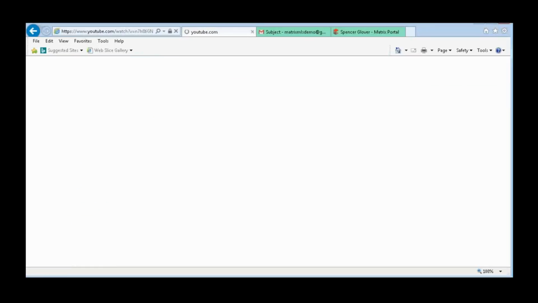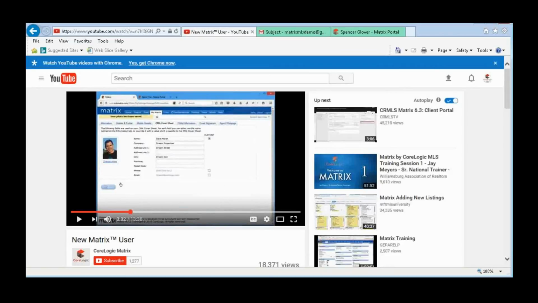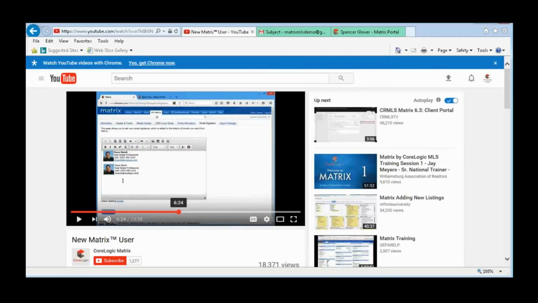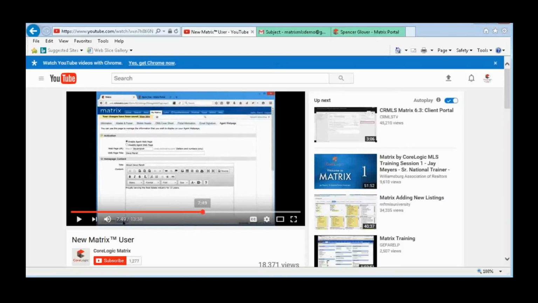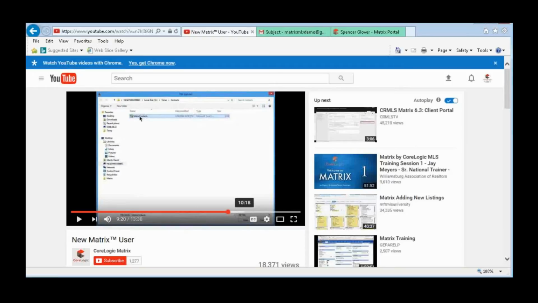That video will walk you through, again, in a YouTube format, all the different things that you need to do to set it up. Here's the headers and footers. There's the CMA cover sheet. There's the email signature. So things like that, here's the agent web page. All of this information here is available in a video tutorial for you.